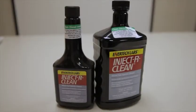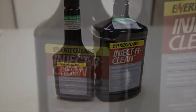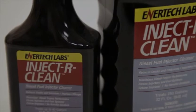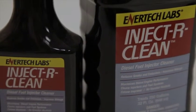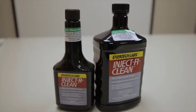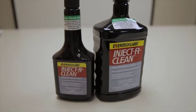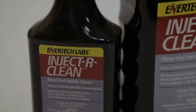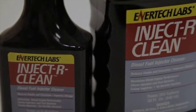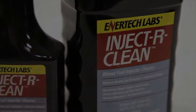Injector Clean is our product that is made for quick cleanup where you have an engine that is operating poorly — hard starting, rough running, black smoke coming out, soot, or coking. This will very quickly clean up in about two hours of operating time. This product was designed specifically for states that have emissions laws that require testing. Our experience has been that when you have a failure of the emissions test and it is not a mechanical problem, we can fix eight out of ten of these in two hours by using this product.